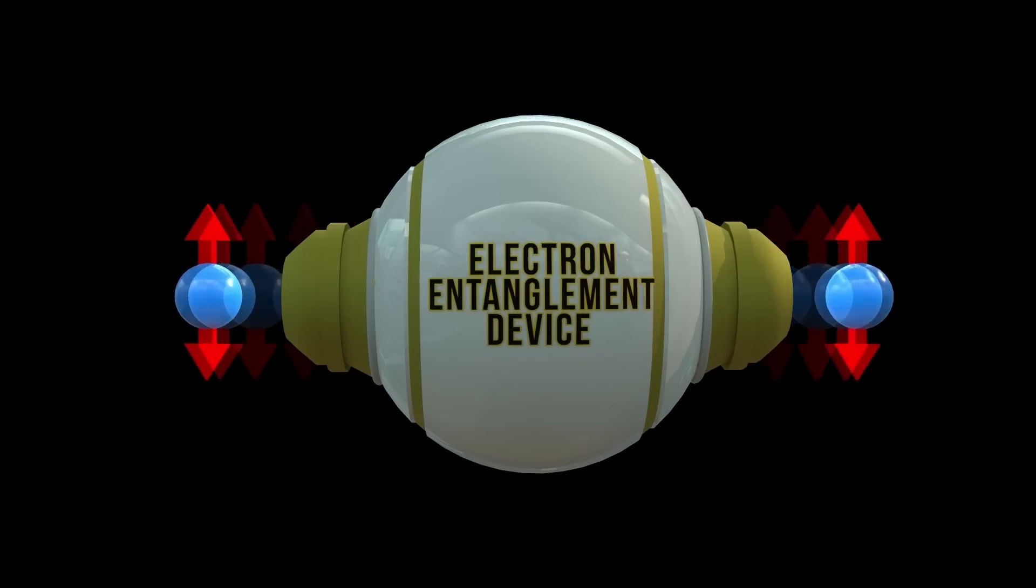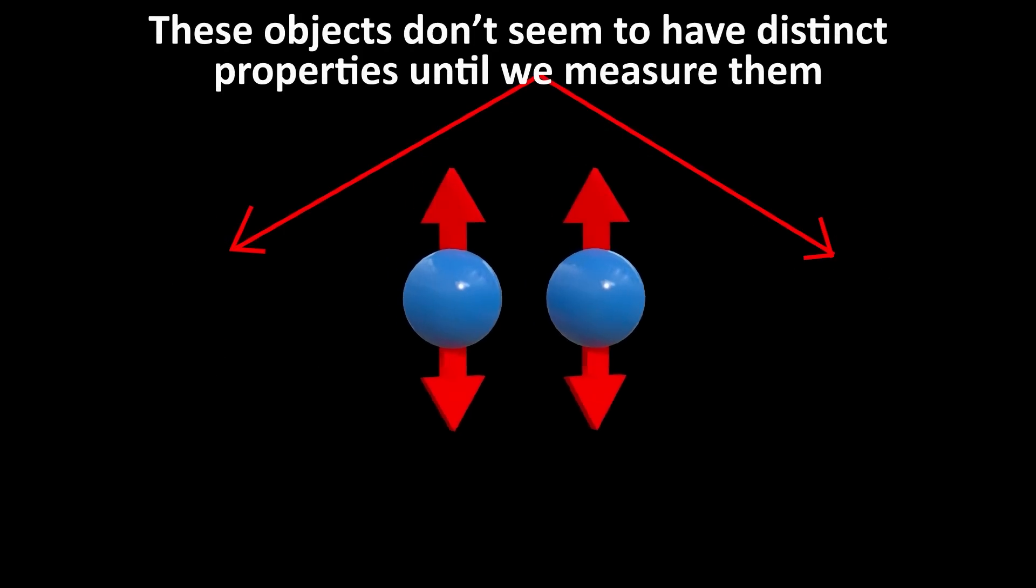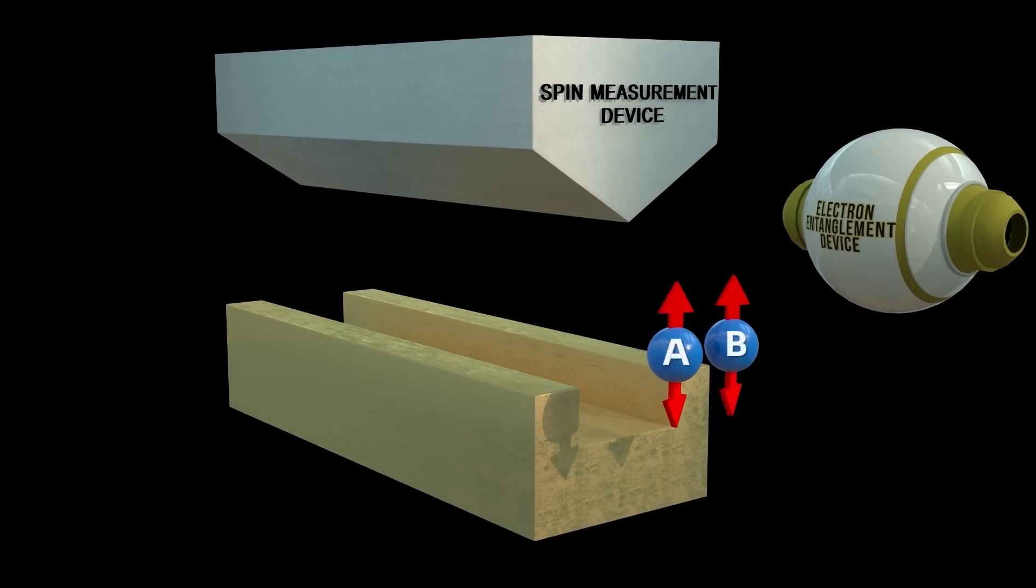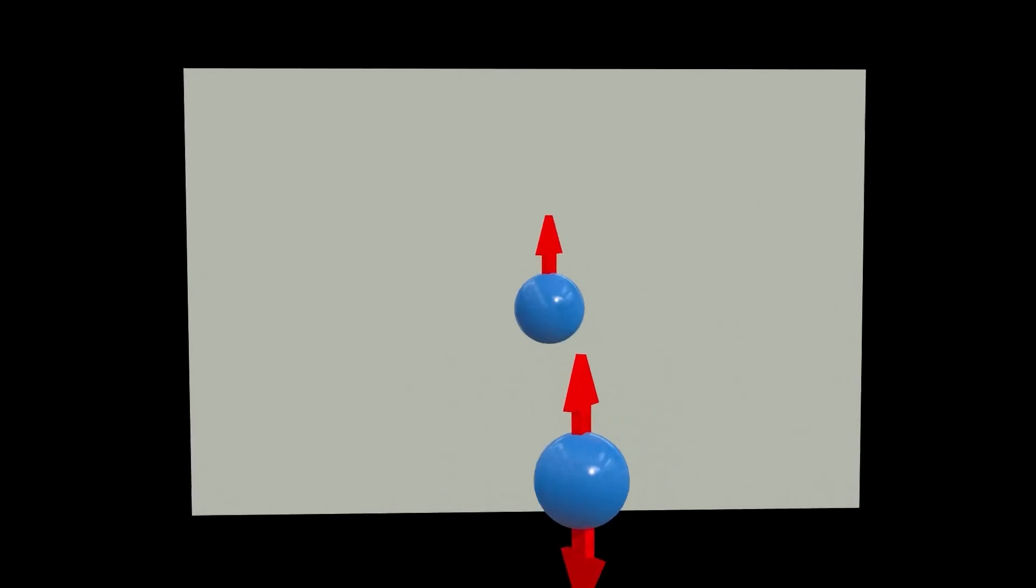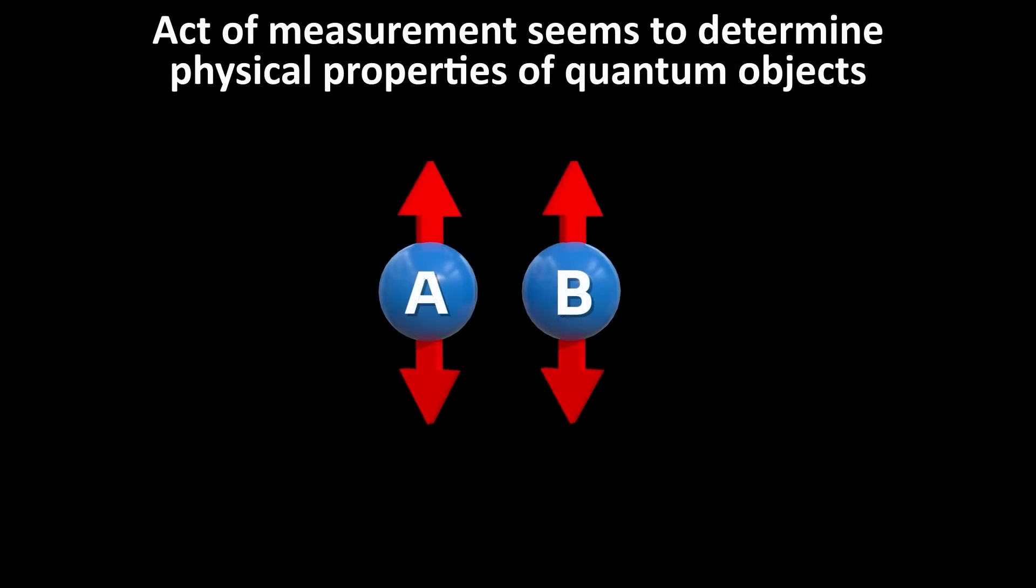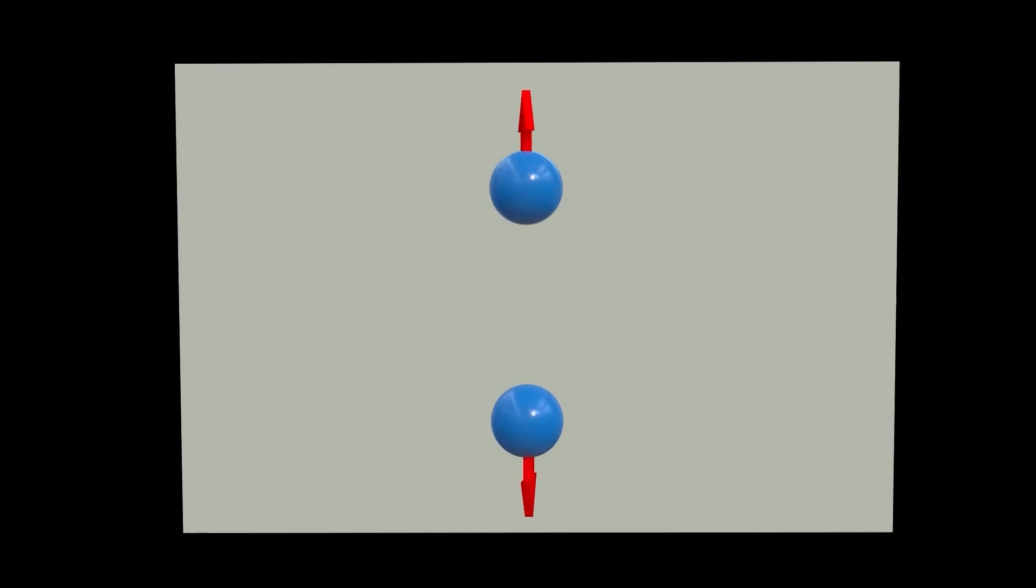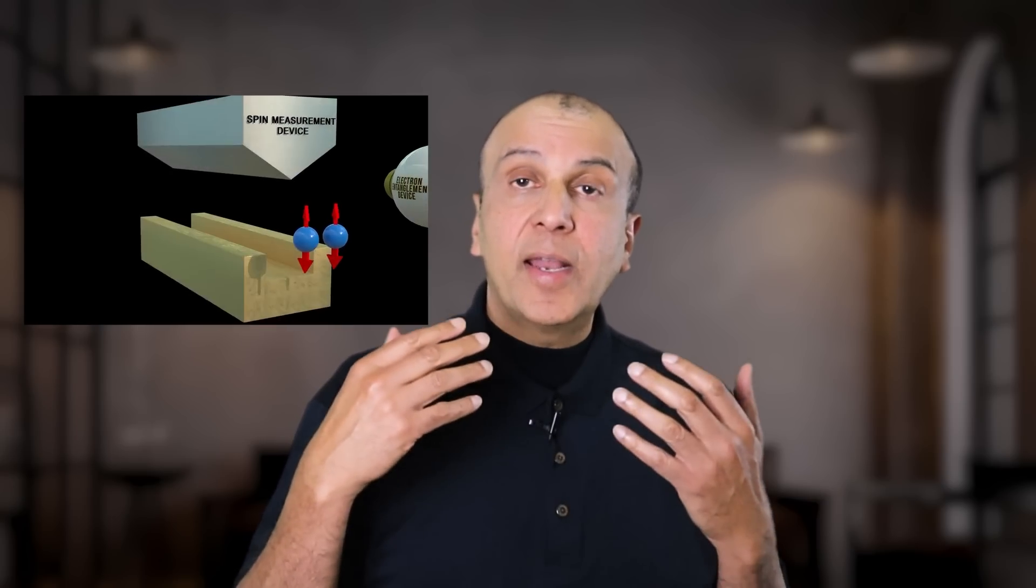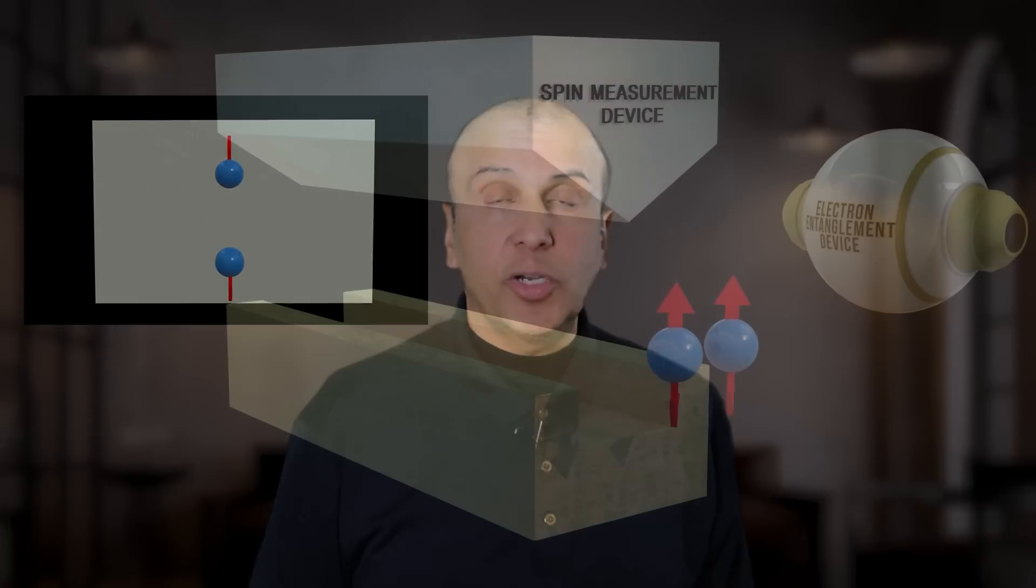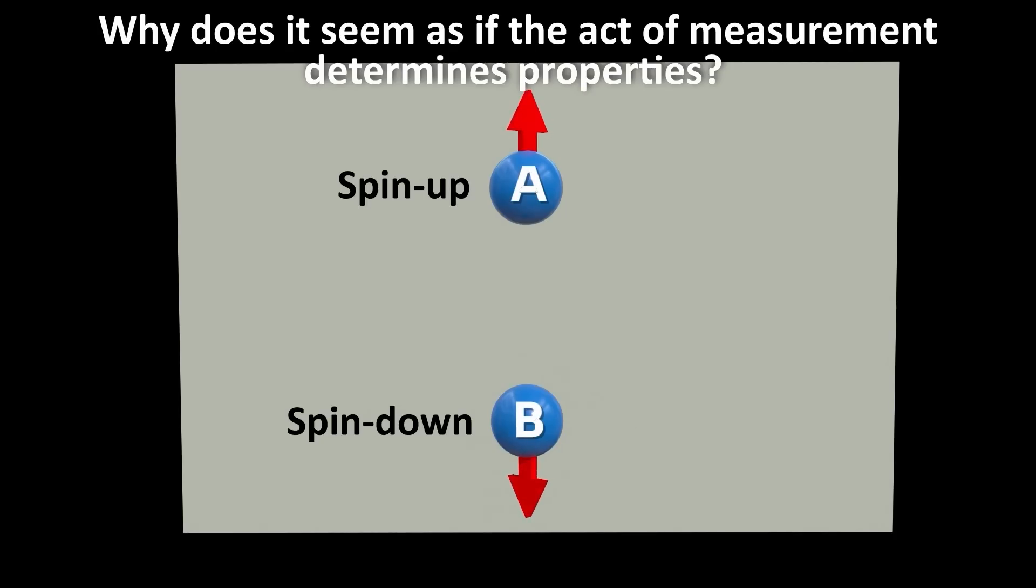What do I mean by this? Let's use the example of two entangled electrons. The way we understand quantum mechanics is that these entangled particles don't really have distinct properties until we measure one of them. For example, when we measure the angular momentum of one particle, the other particle will have a corresponding angular momentum. It is the act of measurement that seems to determine what the physical properties of a given particle are. There is no way for us to know those properties, even in principle, unless we measure it. Super-determinism, if true, could fix this. With it, one can say that these particles were physical and had a precise angular momentum before we measured it.